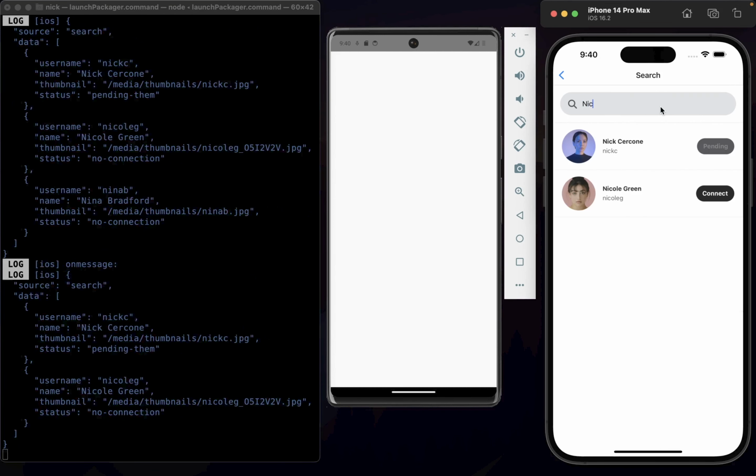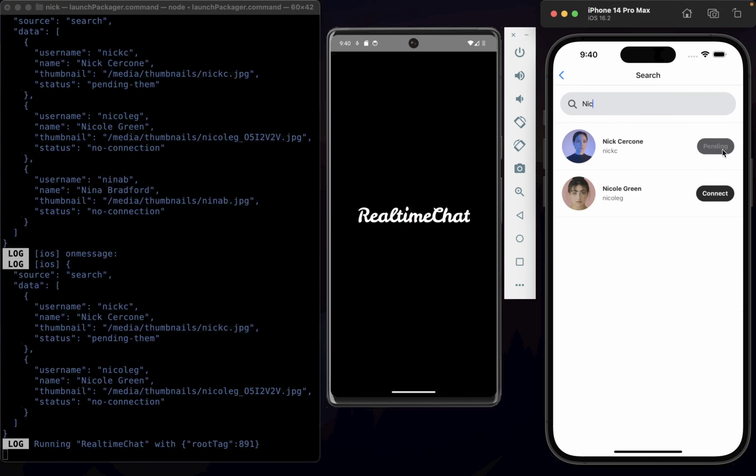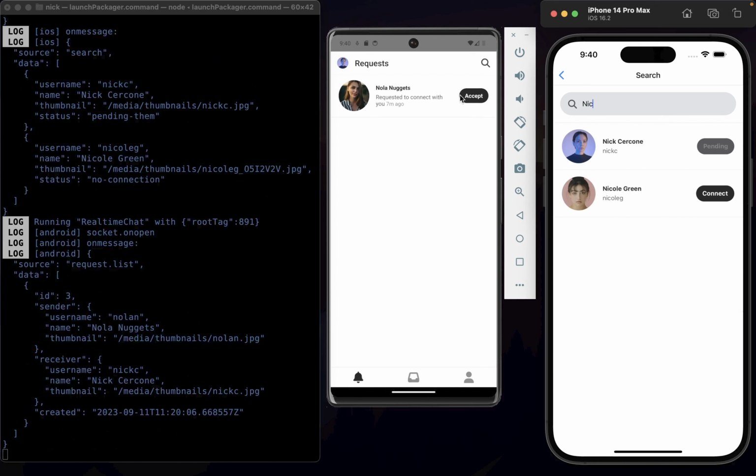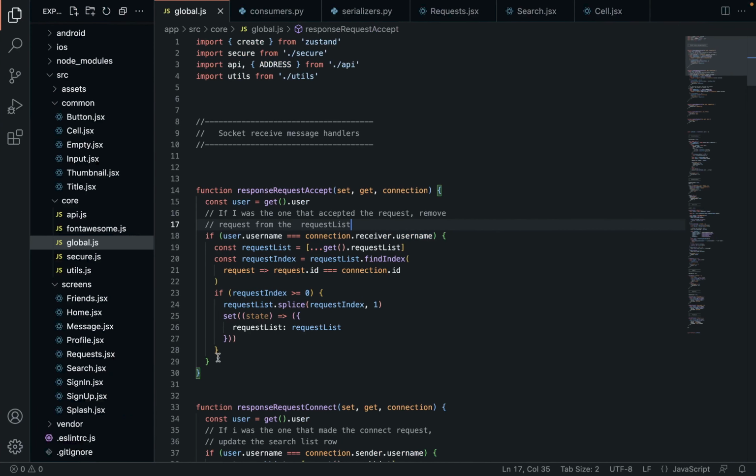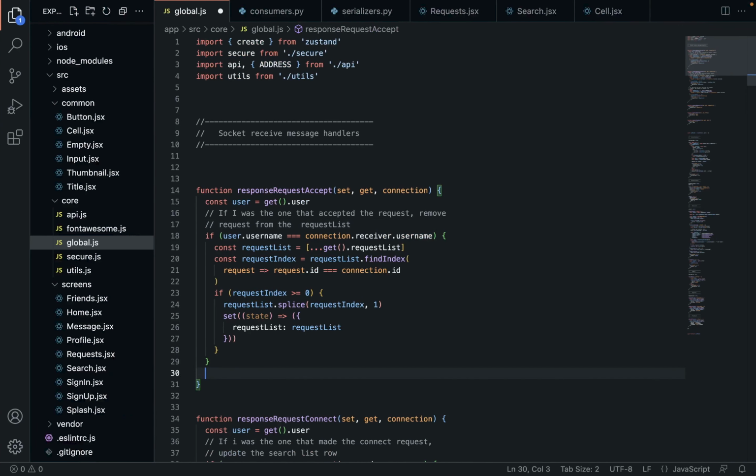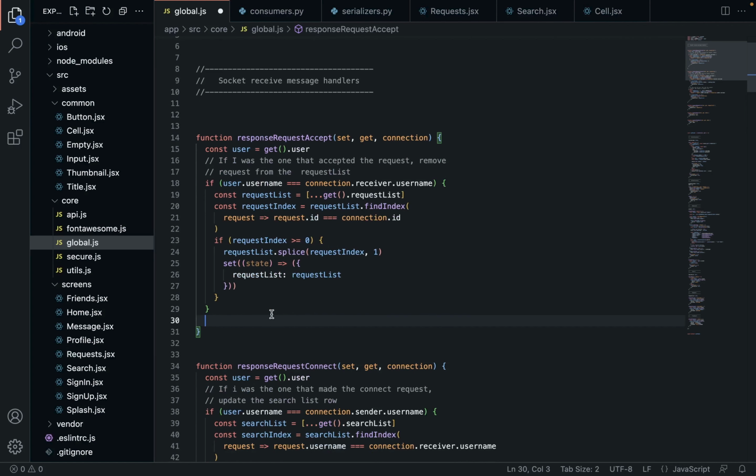And then I'll search again. So this pending, we want this pending to update before our eyes when we hit accept. So this is where the real-timeness really starts to shine. So to do that, we're going to add some additional functionality here. And we want it to happen whether I'm the sender or the receiver, doesn't matter. If I've got my search list open, I want that to be updated regardless. So like I might accept from my search list, so this is going to take care of all that as well.